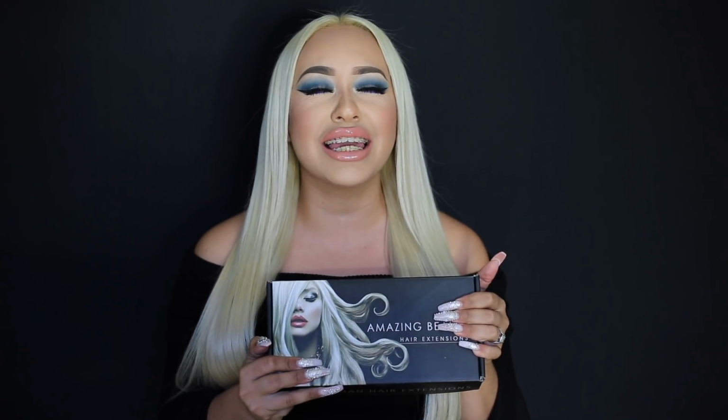I cannot even with myself how amazing these extensions are. I saw that they had tape-in and clip-in extensions, and they were extremely affordable. So I was like, okay, they're affordable and they look amazing, and I'm all about affordability, so I thought my Vixxies would appreciate that. And I was a little bit skeptical because the price is absolutely mind-blowing for the quality of this hair. I've been using hair extensions for many years, since I was in high school, and that was like 7 years ago. So when I felt this hair, there has been none of the hair extensions that I've ever owned that felt this amazing and this authentic.